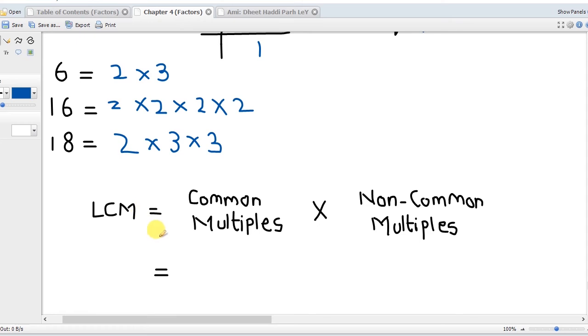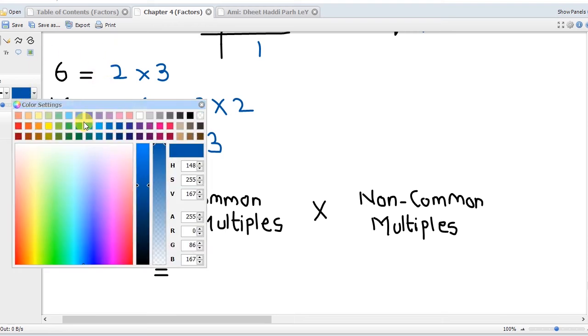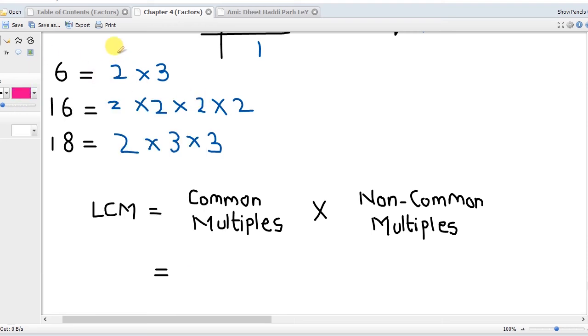Now after that, what we have to do is find the common multiples. So what are the common multiples in this? The common multiples we are having are these two. Okay, so the next common number we are having is 3 and this 3. In this case you need not check whether all three numbers have the common value or not. If you're getting any number that is common in two values, you also take that number into account as your common multiple, right? So these are the common values that we are getting.